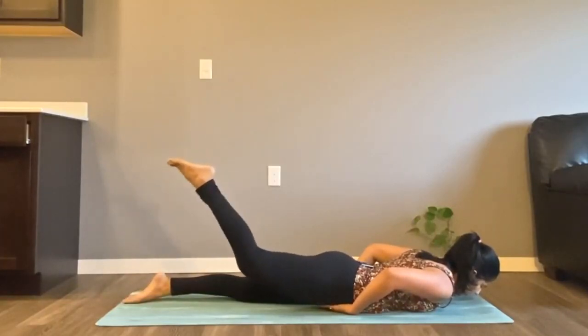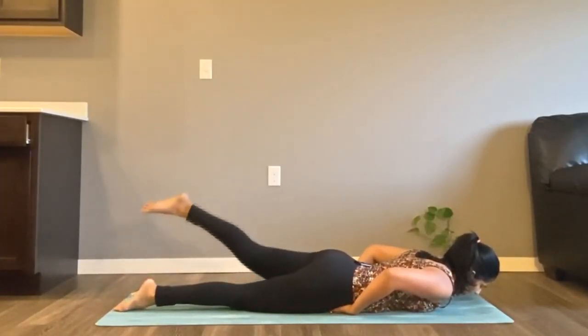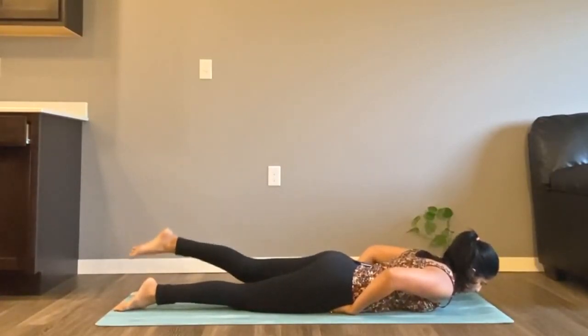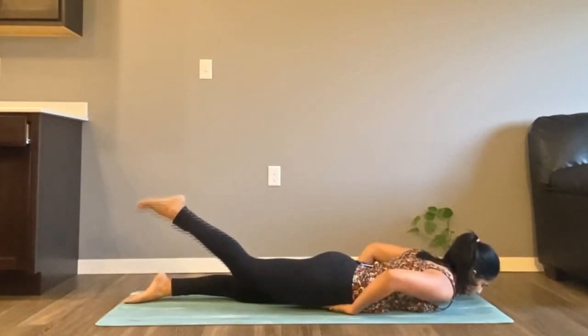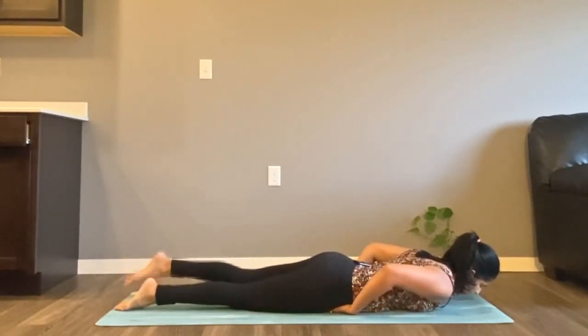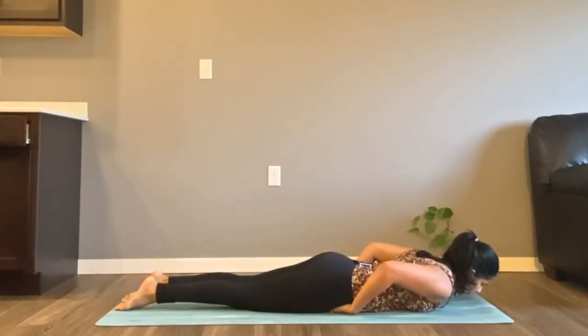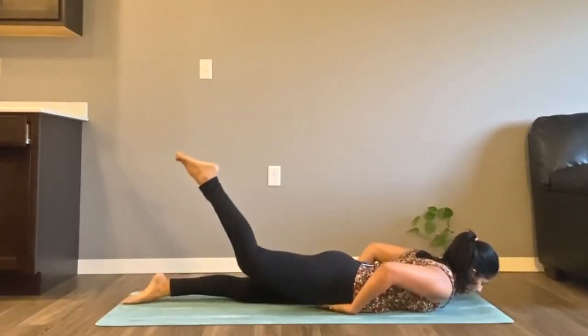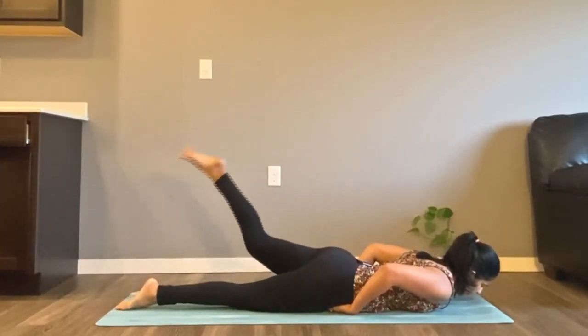Inhale, right. Exhale, bring it down. Inhale. Exhale. Continue to do at your own pace. Just few more times on both the sides. I'm not giving you the count here, so do at your own pace. Observe if your elbows are falling out. Try to keep your elbows pointing towards the ceiling.